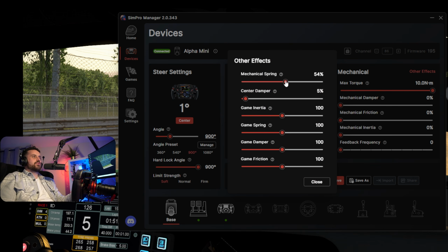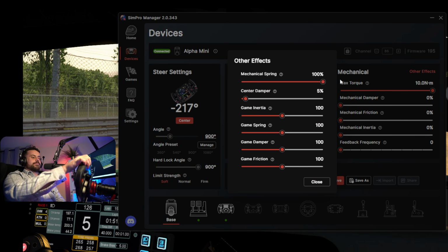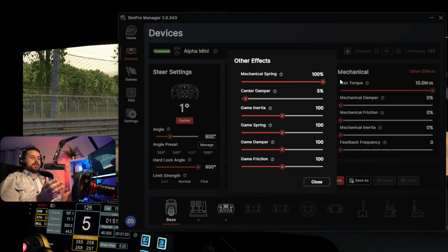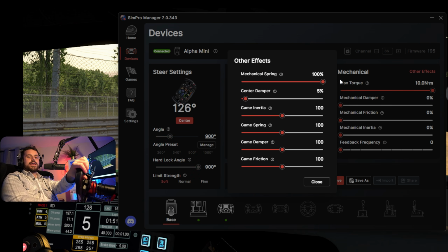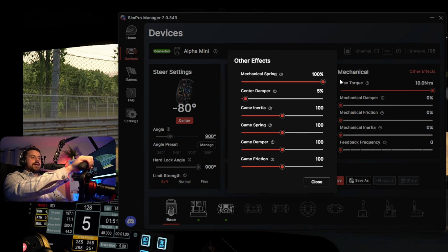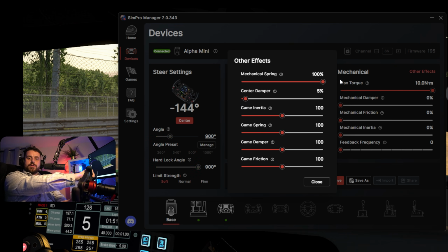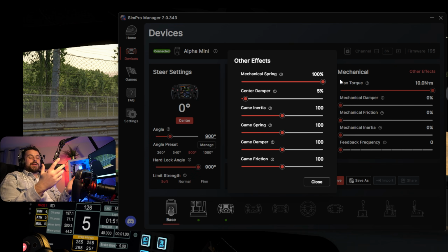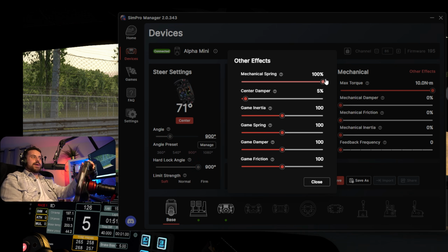Mechanical spring, I'm not too interested in. So it's like, there's a spring effect. So the wheel is trying to center itself once it stops moving. So it has a center spring, which can be quite handy, let's say, if you have one of the Alpha or the Ultimate, but even with the 10 Newton meter wheelbase, that you have someone young on and they're wanting to race, but you don't want them being injured. This could be useful, I guess, just to use the spring effect rather than the actual in-game force feedback coming out at them because maybe they could get hurt. But for me, I'm leaving it on 0.